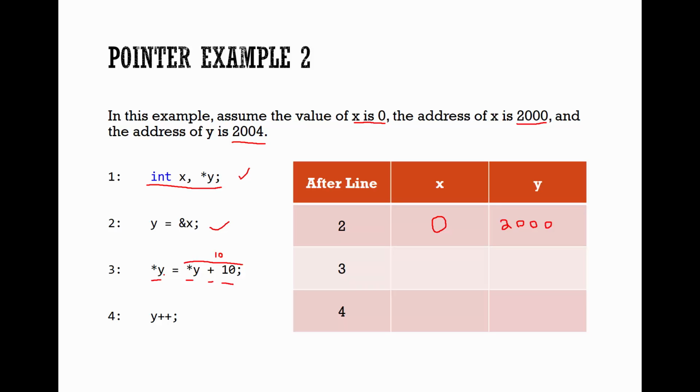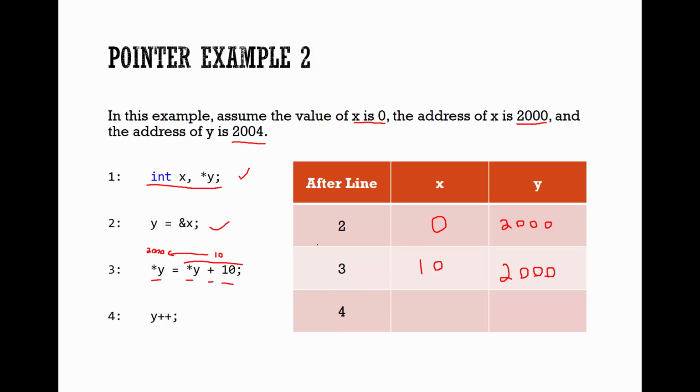That star is looking at that position where y is, right? And then our bit of data flows into that address. This is y here, whatever is stored at address 2000. So now over here, our x is actually going to be 10 because we've gone indirectly via y and we've put that value there. Now the address stored in y just gets left alone because we haven't done any assignments to y itself.